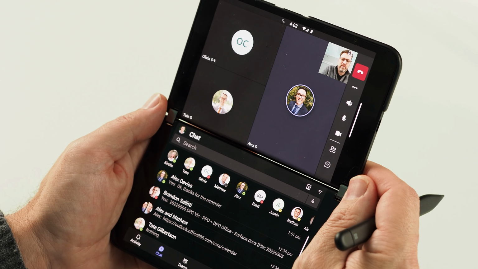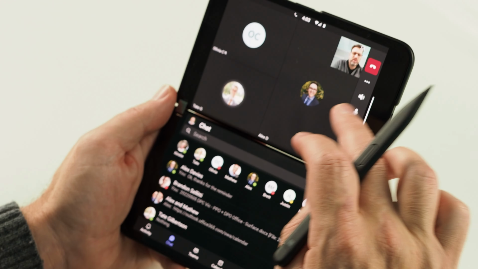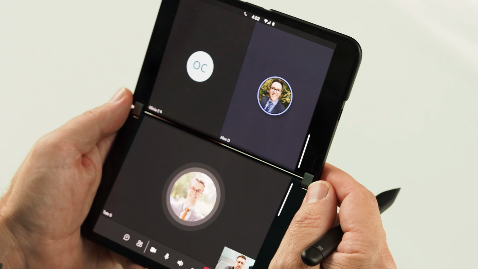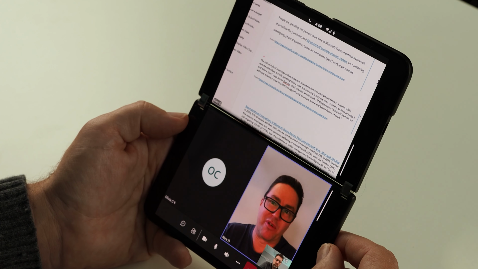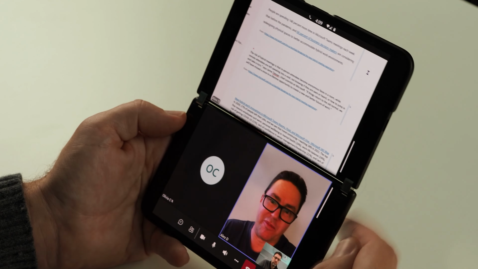Most of my business calls these days happen on Teams. I spend a lot of time on internal calls and in meetings with clients. Teams is one of the apps that is optimized for the two screens of the Surface Duo 2. Whenever I can, that is when I'm not driving, I use video for the best possible interpersonal communication. What I love about using Teams on the Duo 2 is that when somebody shares their screen, I can see it in detail without losing reference to the people on the call. I can even share a whiteboard and draw on it.